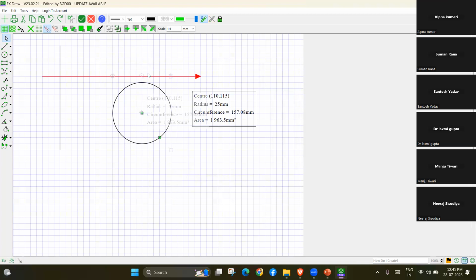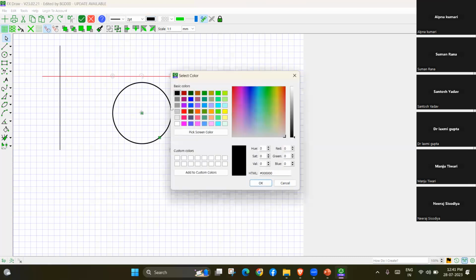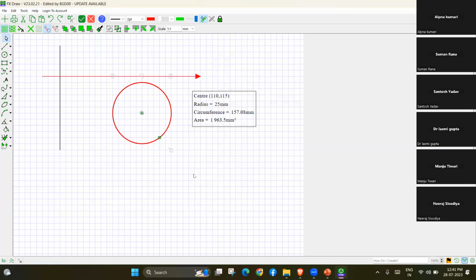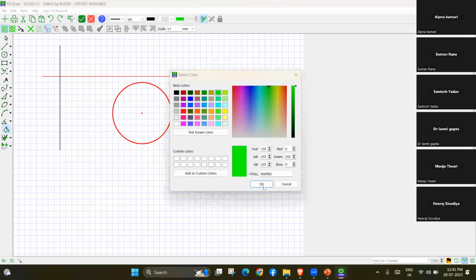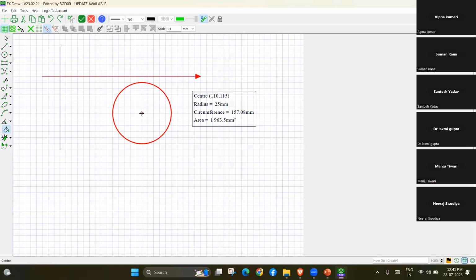Again, you can change its property. You can change the thickness of the line. From the upper menu, let's say 2 points, the thickness is changed. You can change its color, and you can fill the color also with this fill bucket tool. Let's say I choose green, so I can fill the color. So you can create any geometrical diagram which is mainly required for mathematics teachers, science teachers, right?